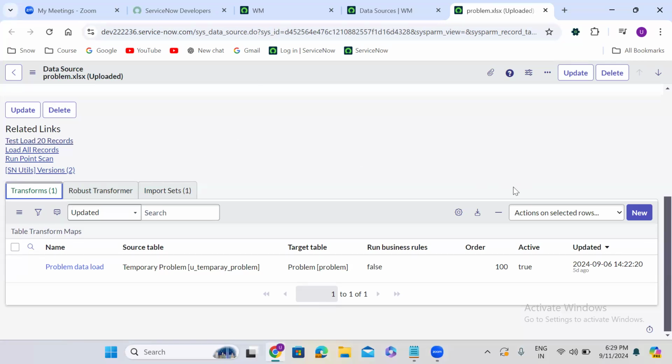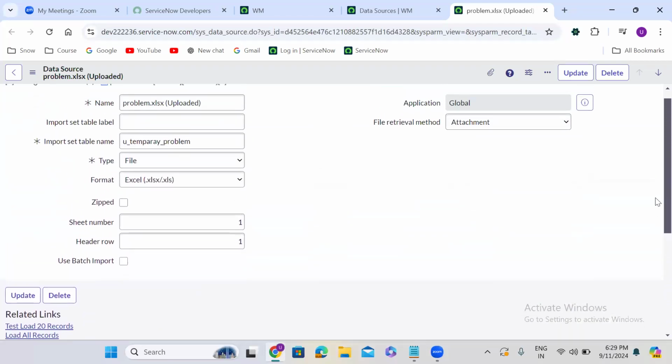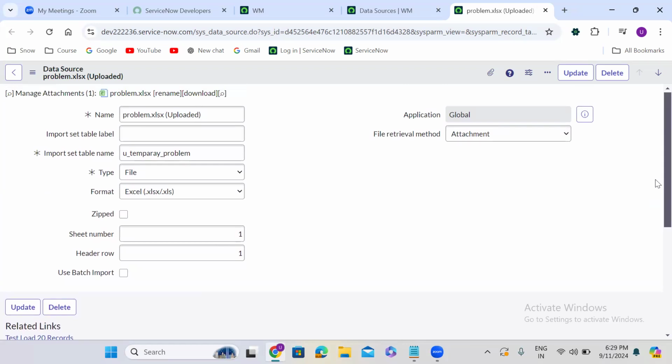So it is easy for you to do the field mapping.